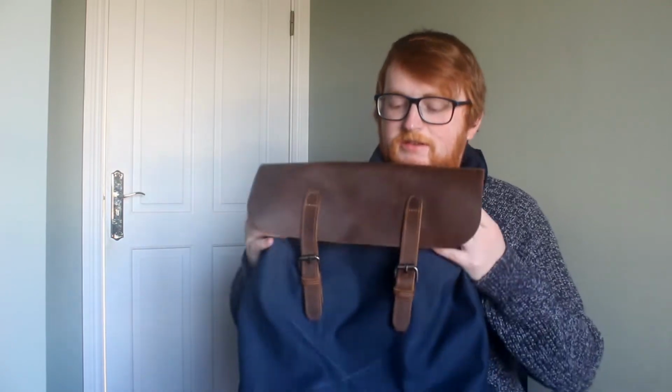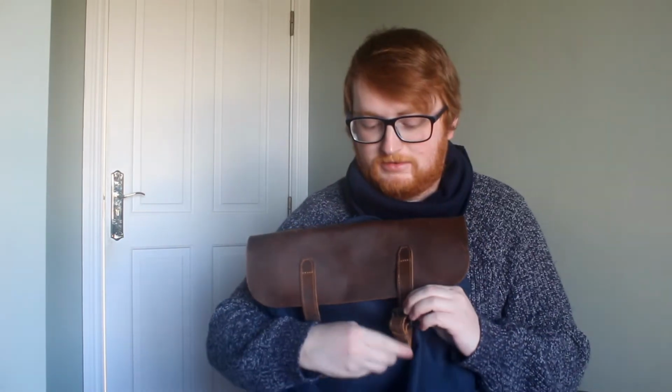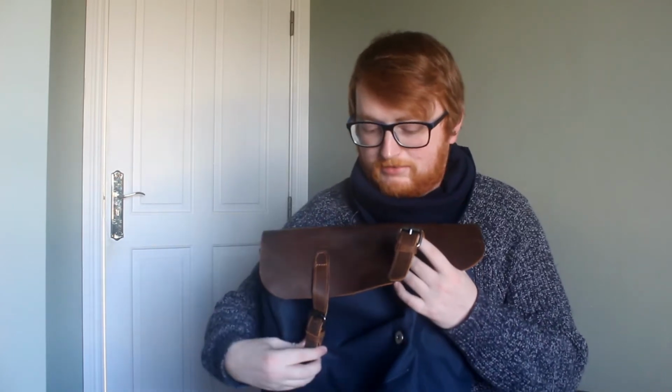So, how does it work? Well, it works like other bags, which is that it has an opening at the top that you can put items that you want to carry in. So, it has these 2 leather straps at the front, these buckles, but they're actually more cosmetic than they are functional. You can use them, of course, but it works by magnets. And they're pretty good magnets, they don't come off on their own, you have to pull them off.